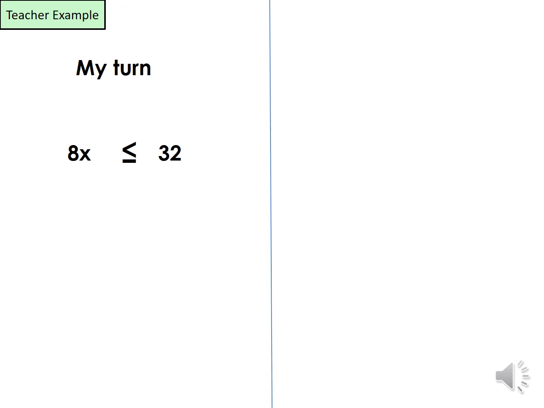In our first example, we're going to deal with an inequality and we need to simplify it and then represent it as a diagram. Similarly to an algebraic equation, we're going to solve this very similarly, not exactly the same. I think of a number and I times it by 8. So the inverse is to divide both sides by 8, the left hand side of the inequality and the right hand side of the inequality. That gives me x, the sign stays the same, and that gives me 4. So our inequality is x is less than or equal to 4.